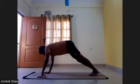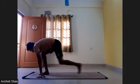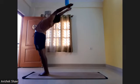Inhale, the right leg forward, look up. Exhale, the left leg forward. Inhale, stretch up, arch back and look up. Exhale, release. Inhale and exhale, palms to the chest.